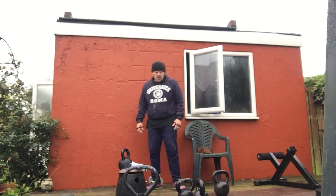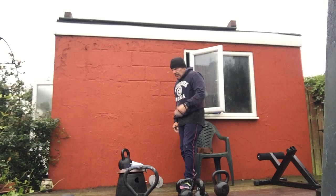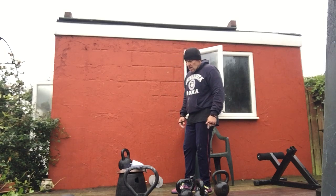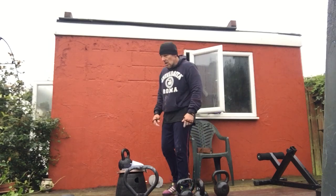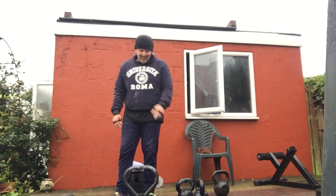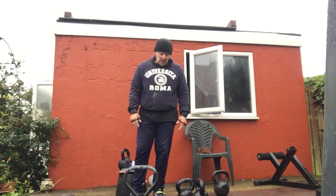So last session, I think the average amount of reps was about 7. I mean, I varied it up a bit, so it went 6, 7, 8 on the double 16s, it went 5, 6, 7 on the double 20s, and it went 5, 6, 7, 8 on the 50s. So yeah, it's probably about 6.5 really on average.